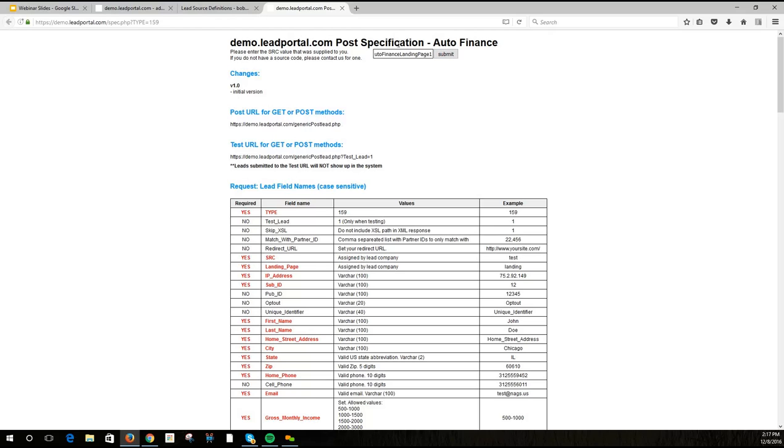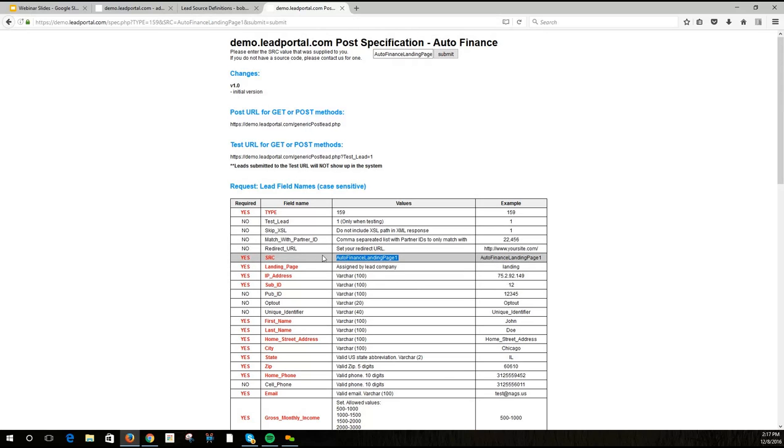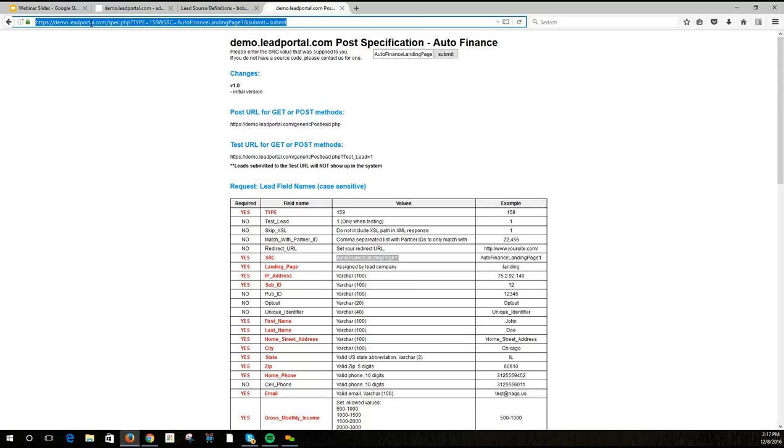Easy way to do this is just paste in that SRC value, click submit, and then you'll see that it populates the SRC field, and it also changes the link here at the top. So this is the exact link that you would provide to your tech team who is building out the integration between your landing page and boberdoo, and this should be everything they need to start posting leads into the system.